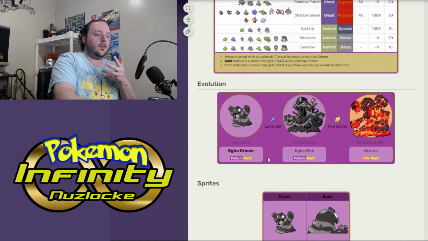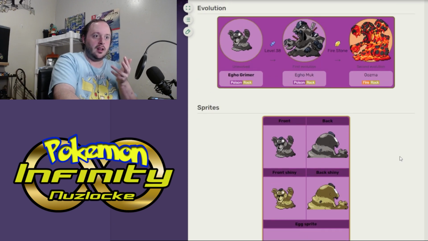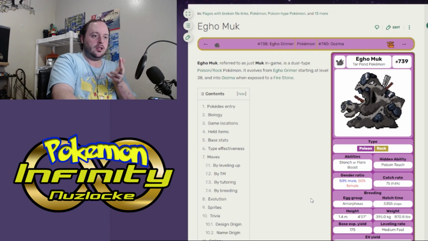Like I said, it goes from Alolan Grimer to Alolan Muk, and then Uzma, which I really like. And, ooh, I like the shiny. It basically just looks like sand, which is actually kind of cool. So I'm curious about how Uzma is going to look. But then we have Alolan Muk, with still the same abilities: Stench, Flare Boost, and Poison Touch.